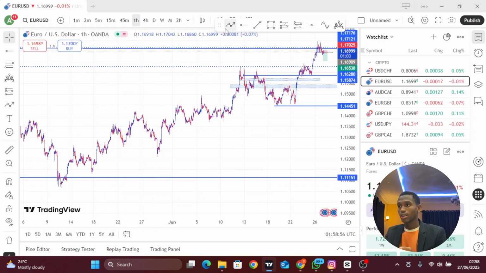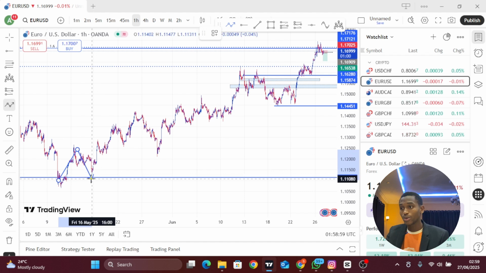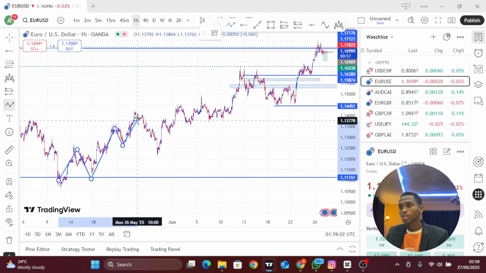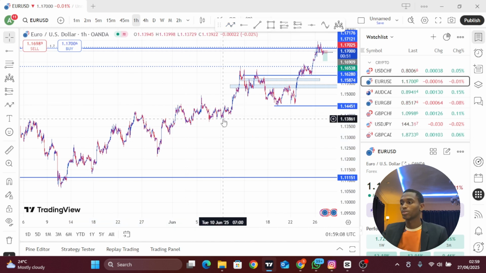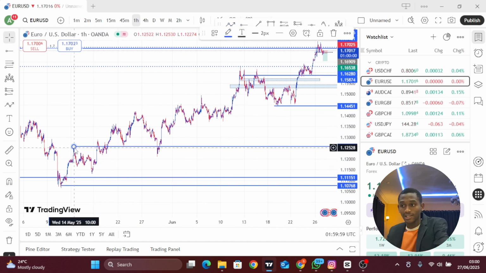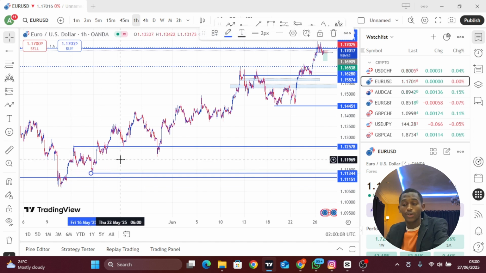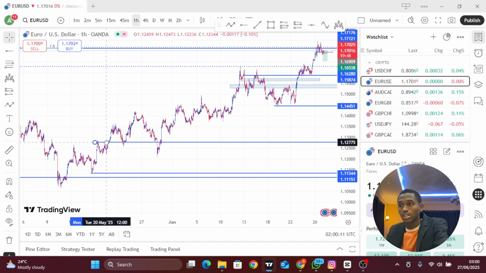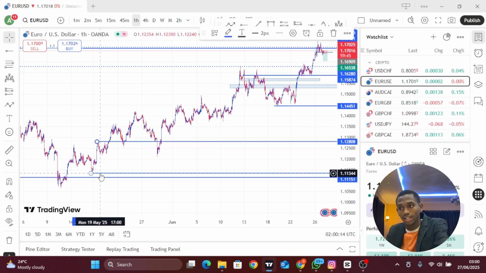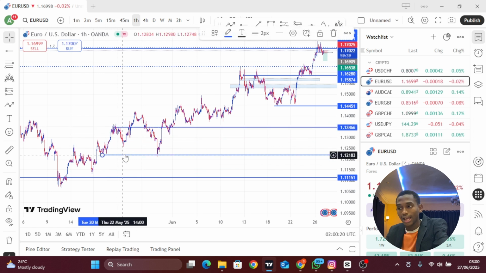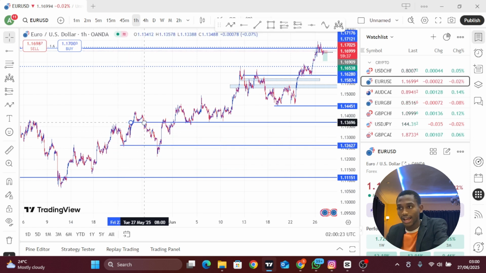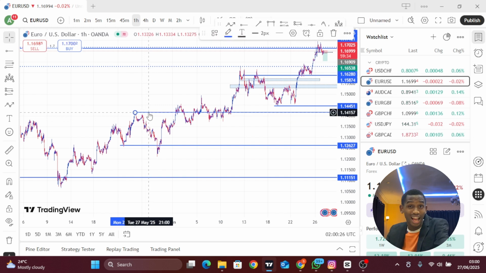Now we can see the market has higher highs and higher lows, and this is a quite clean one because we can see that the market respects its setup. So let's see how the market moves with this. This is a high, this is a low, this is a high because it's on an uptrend, and then this is a higher low. Now in this higher low, where's the next higher high? You could say this is the next higher high. Now after the next higher high, where's the next higher low? Right here. Next higher high here, next higher low here, next higher high here, then the next higher low.